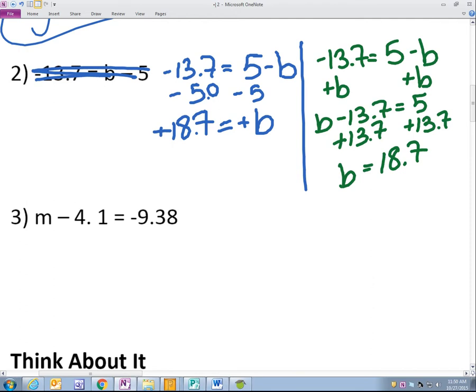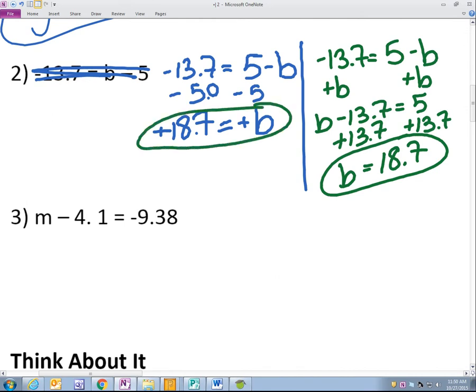I kind of get how you could change the signs. It's kind of like inverse operations at the same time, isn't it? If you have both of those negatives, and you can just switch them. Yep, actually what we're doing when we switch those negatives, we're dividing by -1. Now, my accelerated kids really struggle with this concept. -1 is actually equal to -1 times 1, but that's what's happening.